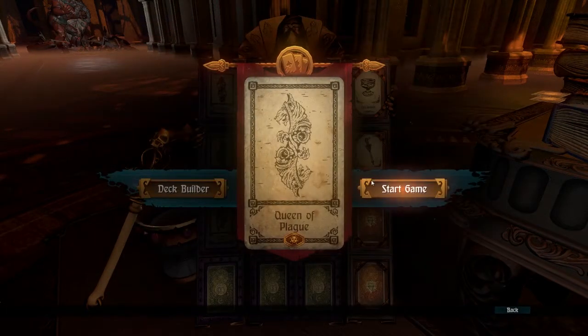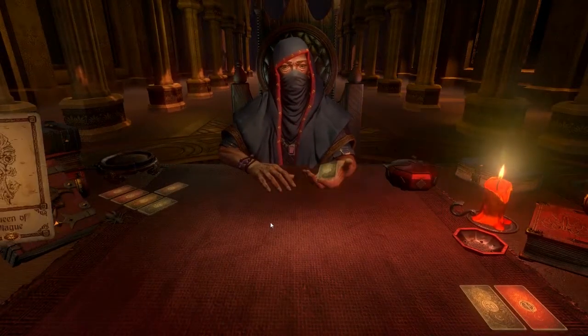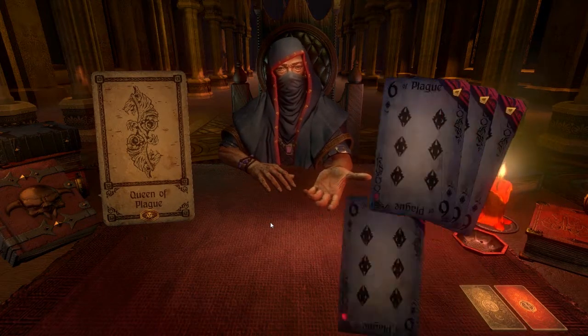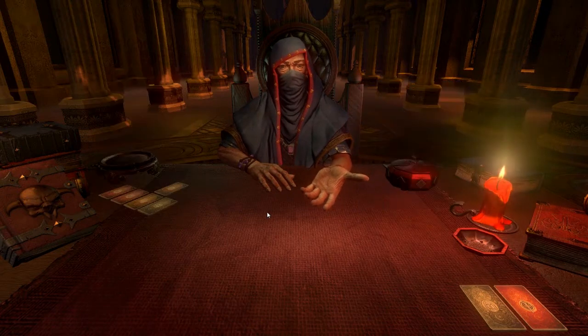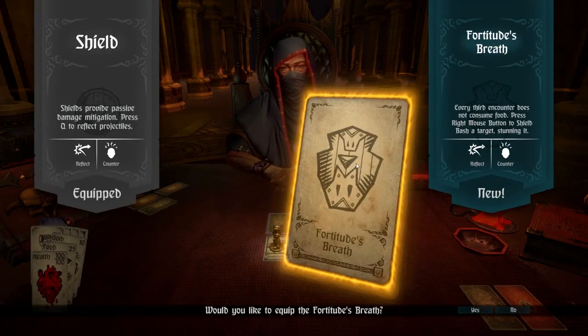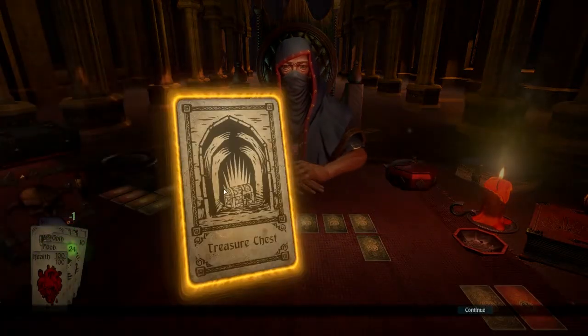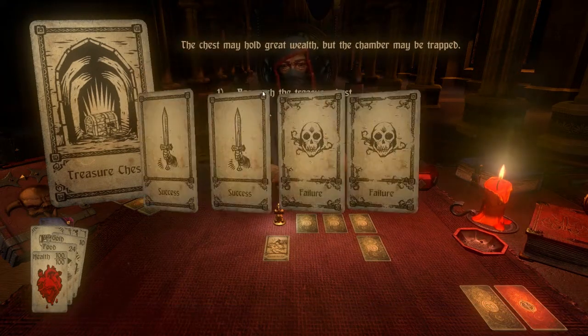She waits for you. But we'll go ahead and start this off right away and try and get through it again. Let him shuffle in all his nasty stuff into my deck, the big jerk. Think about Fortitude's Breath. Alright, well, we get to start out with a nice shield. That's always good. You continue to die, yet we reset the board. Treasure chest. Hey, that's a good one to find right off the bat. Assuming we can actually get into it.